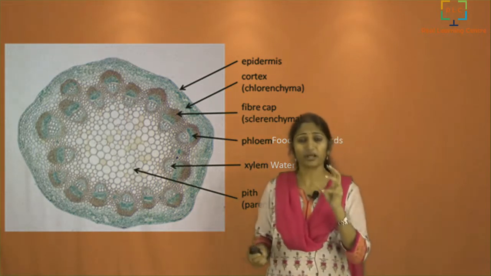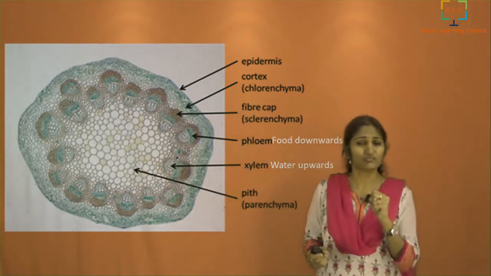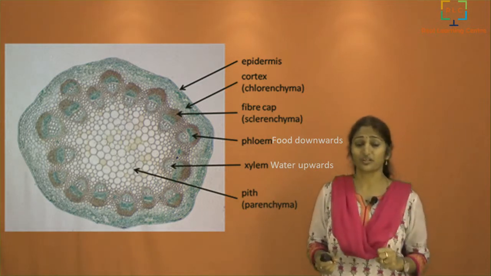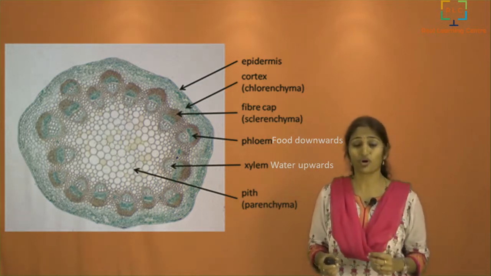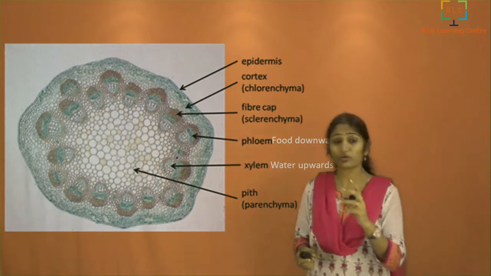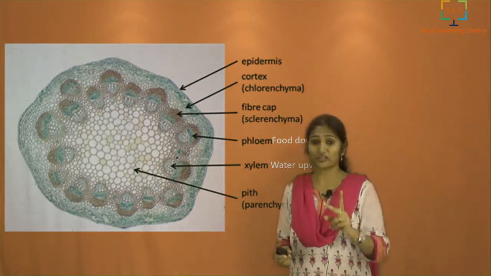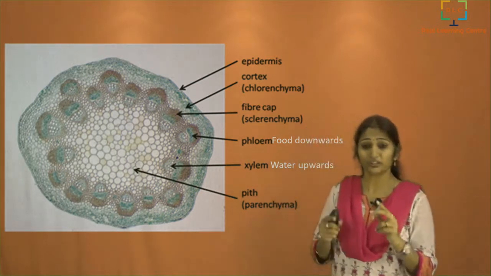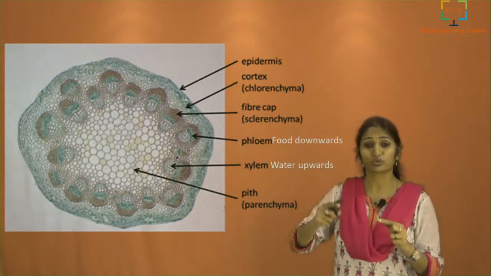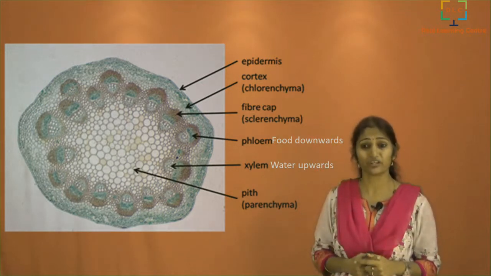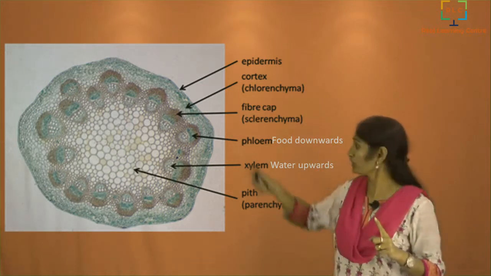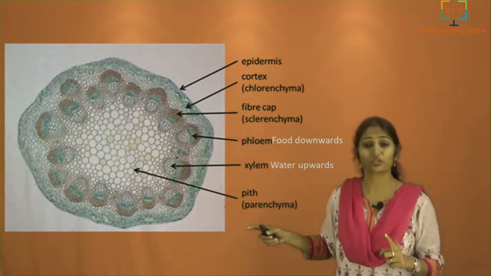This xylem and phloem are actually very interesting parts of the stem, because it is only because of these two parts, the xylem and the phloem, that the food can be transported and the water is also transported. So we will try to focus more on that part in a short while.